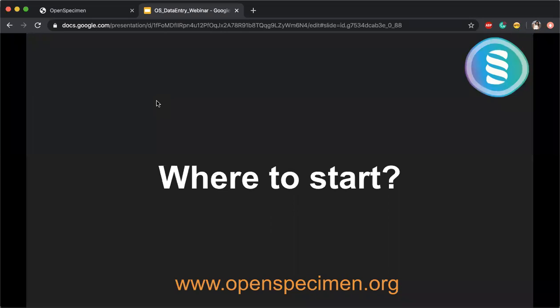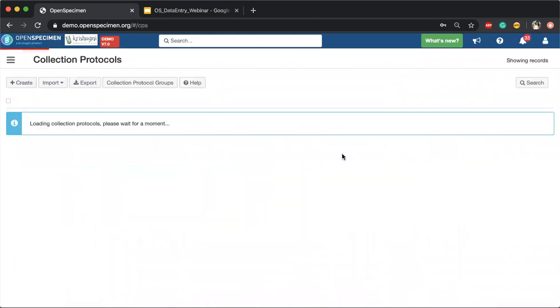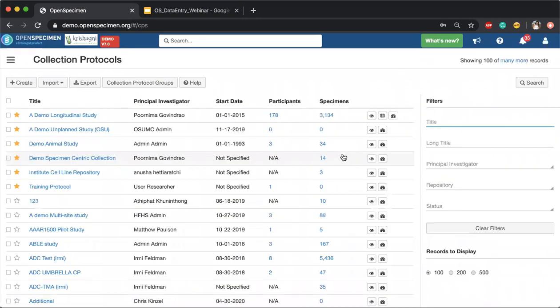Now, once you have created a user account, they have to start entering data. So where do they start? Let's go back to the home screen here. Everything in OpenSpecimen, that is adding patients and specimens, is within a collection protocol. If you had attended the last session, a collection protocol is a study where you can collect samples, based on a longitudinal clinical trial, or it might be for general biobanking purposes. So you might have multiple studies within your group or within your institute. For that, you'll create a corresponding collection protocol.